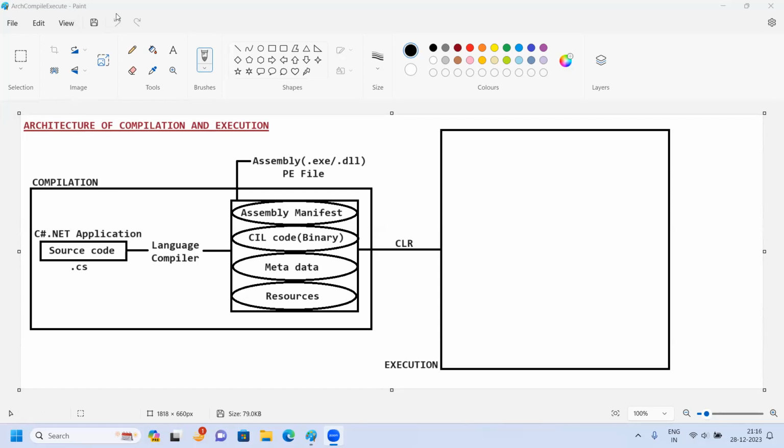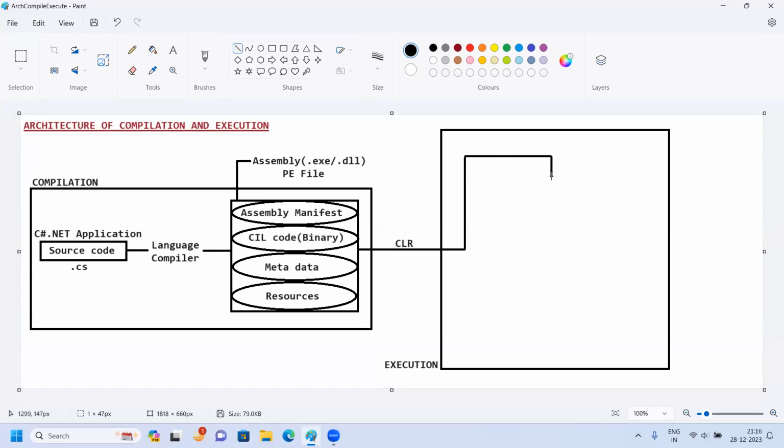And what the CLR is going to do, let us describe here. The CLR will hand over this assembly to one of its components.